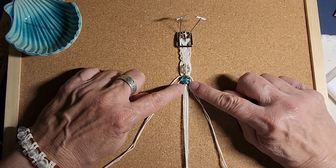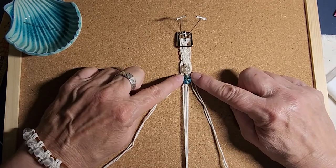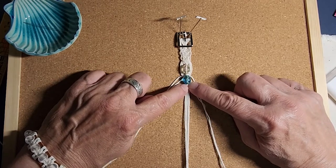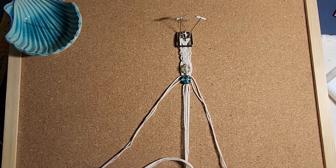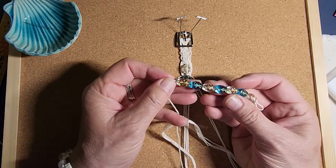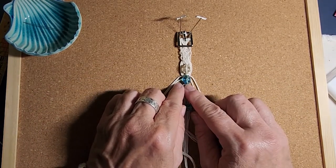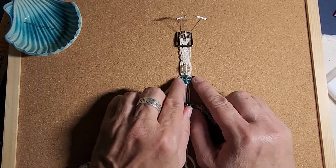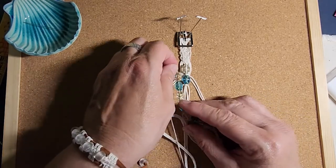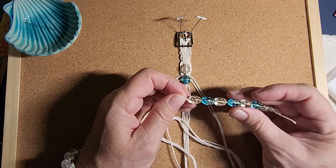And this bead is actually looking to be a little shorter than that bead, so I think I'm going to do 8 half hitch knots alongside this bead. And let's look at all of our beads together. I think there's a slight variation in lengths on the beads, so how the bead looks against the cord will determine whether it's going to be 10 or 8 of the half hitch knots alongside the bead, and that's going to depend on the bead's length. Now the next white one, and there's just a slight variation on length between these beads.